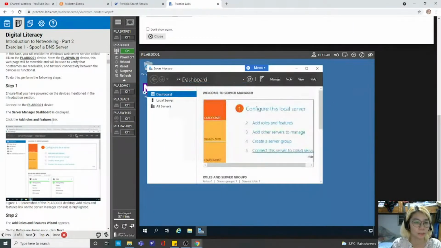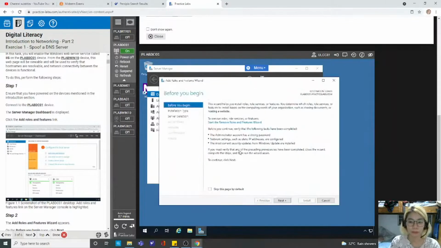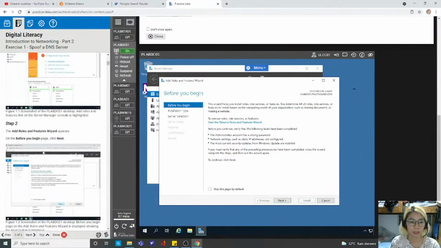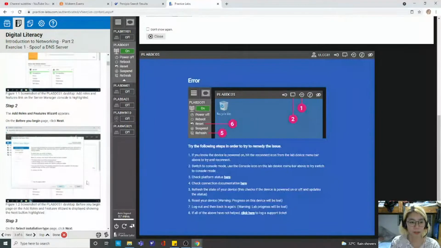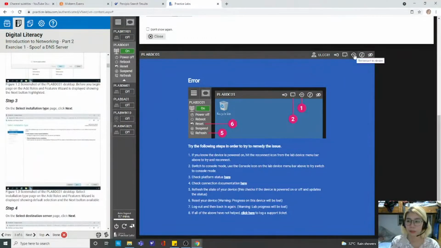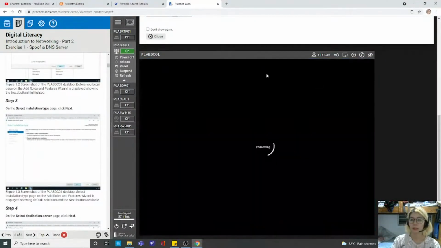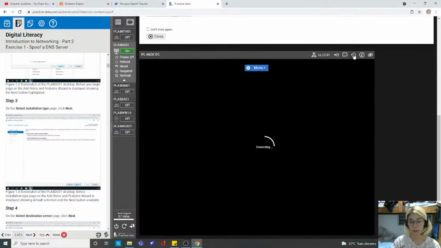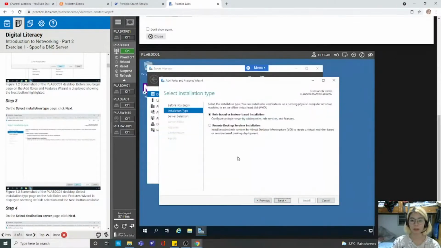Okay, so the Server Manager dashboard is displayed. Let's click Add roles and features. Then let's click next. Let's just reconnect it once we get an error. Okay, so let's click next.